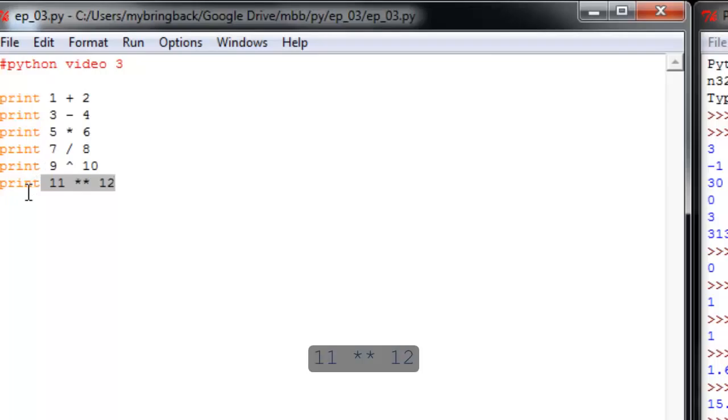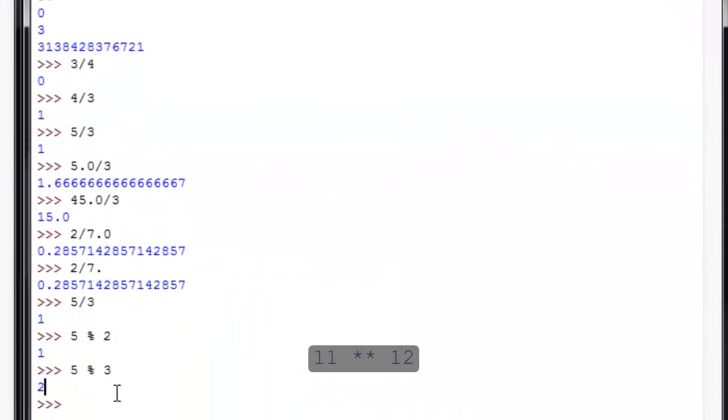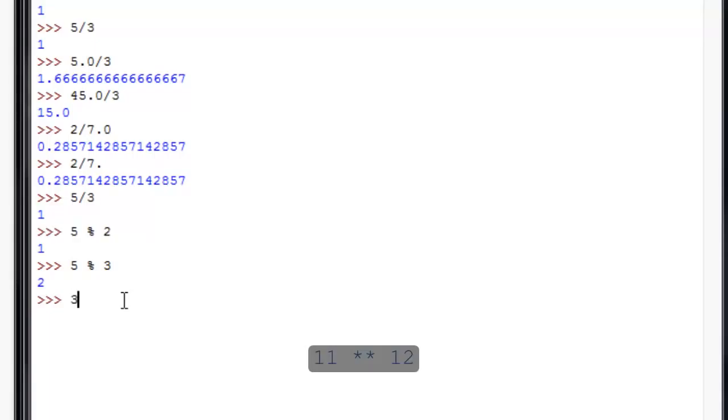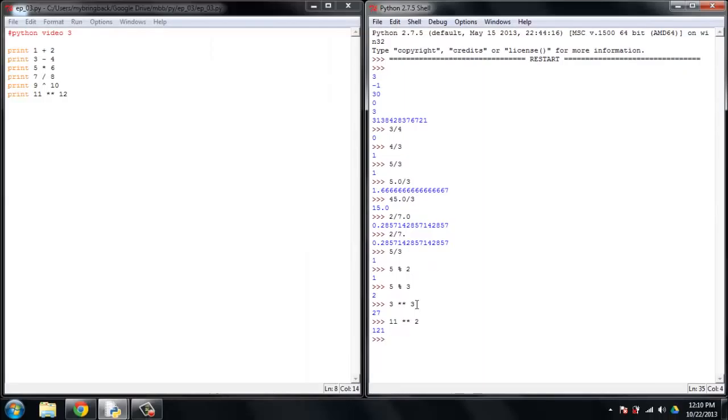You got that double asterisk character. So 11 to the 12th power returns this big old number over here. And if you're looking for something on a more comfortable scale, we can say 3 to the 3rd power will give you 27, and 11 squared will return you 121. So those are some mathematical basics and a couple of pitfalls to watch out for. Be warned, the caret is used differently here than you might have seen it elsewhere, and that division with integers will always return integers, and if you're looking for decimal results, you need to give it decimal input.